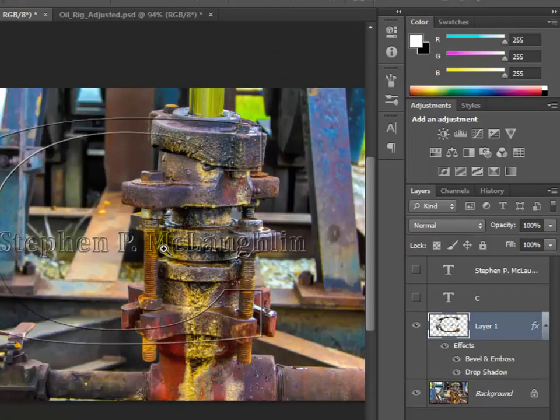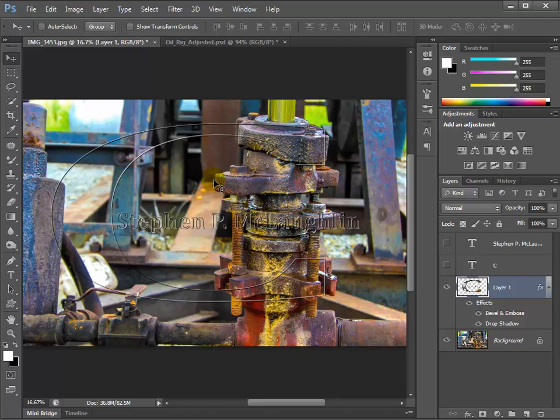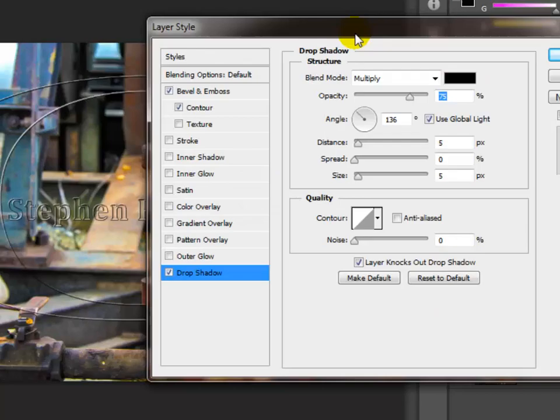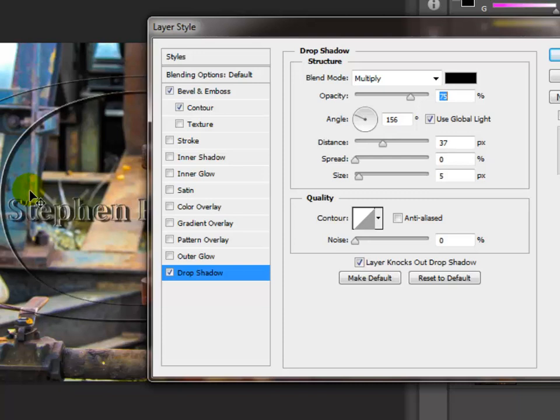And I'm going to make this bigger. So you can see we've got the effect. I need to do something with the drop shadow. Let's go back over here to the layers panel. Double click on the drop shadow and bring that shadow out a little bit. Turn the global light off so it's not controlling everything.